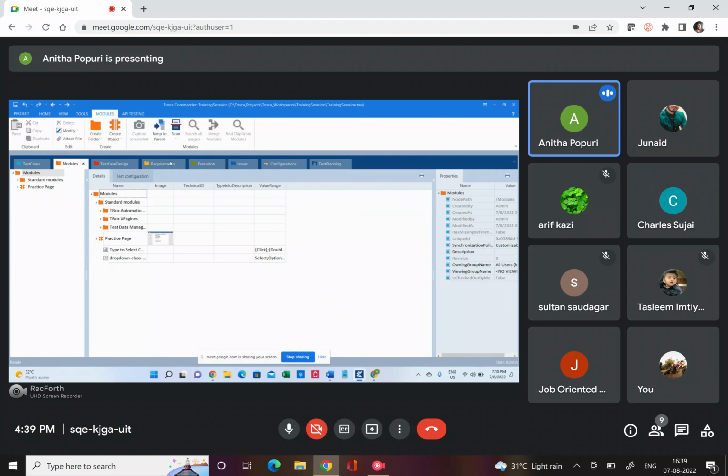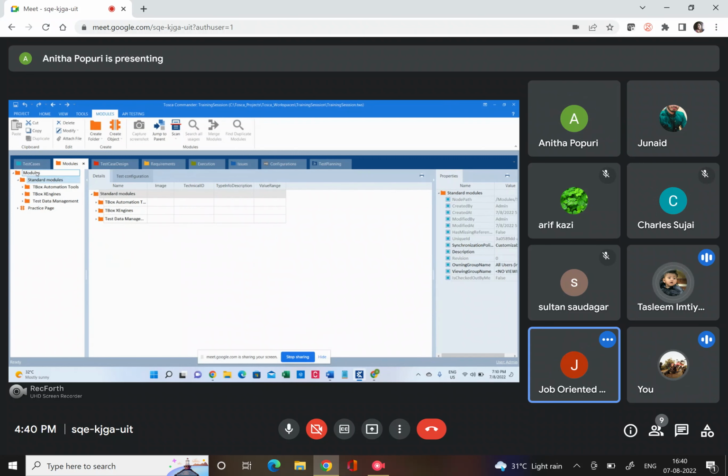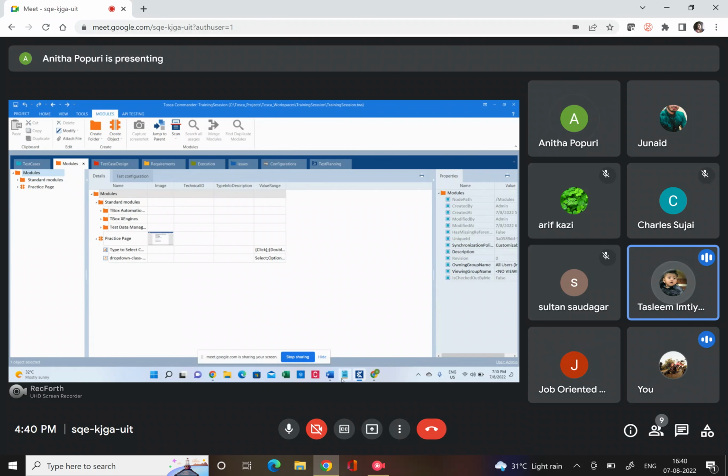Why is it called XScan? In Tosca they refer to all these engines like XScan, X engine. So here you can see X engines. They give the terminology like X, they always refer with X only for most of the things. It is a standard naming notation with Tosca. Yeah, they have followed it.